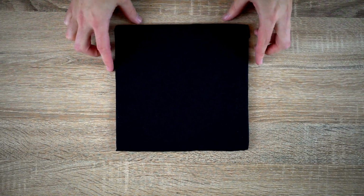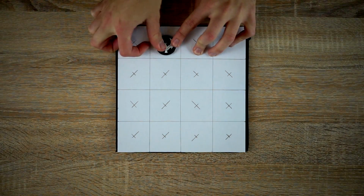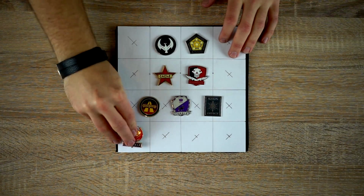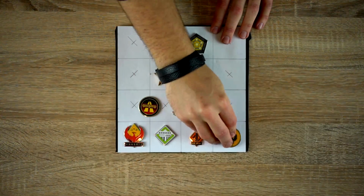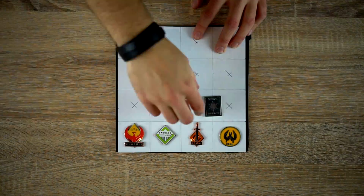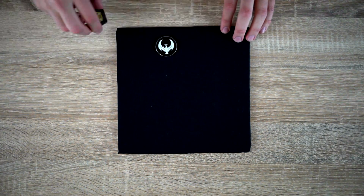Once the glue dried and I was sure that the fabric wouldn't come off again, I put the piece of paper on top of the fabric and decided my final order for the pins. Thanks to my paper guide I made earlier, I could make sure that the pins are neatly organized, and once I was happy with what I've done, I could simply remove the paper and put the pins back into the tiny holes they left in the fabric.